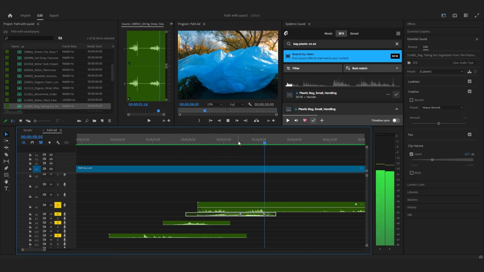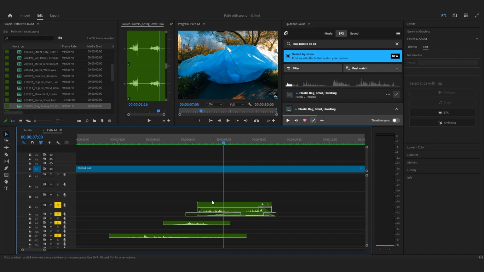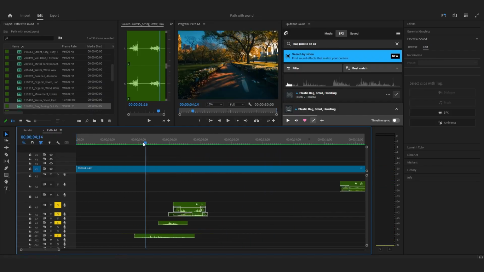After that, I created a set of sounds for the arrival of the plastic bag. Wind, light rustling sounds, and the thud of the bag hitting the road and the surrounding environment.